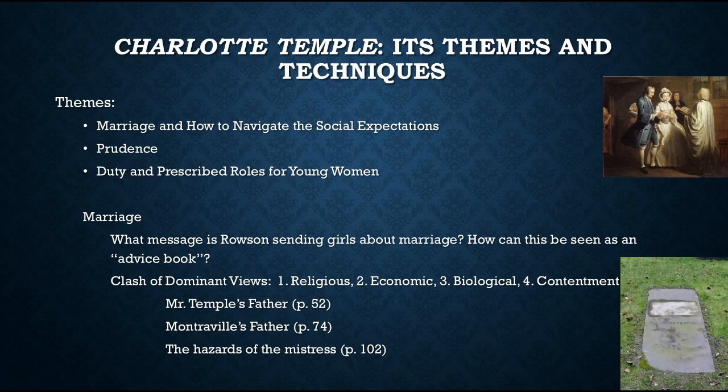The second thing, prudence. Prudence in one's behavior, prudence in one's decisions and choices. Prudence means doing something that's wise and not foolhardy, taking care, considering, deliberating on what decision to make before making it. Then the third thing is the duty and prescribed roles for young women, particularly of this class. And again, we're talking about not working class, but generally upper class or upper middle class at the lowest. Someone who had means to put their child in private education, someone who would have means to marry them off to someone of equal status, those sorts of things.